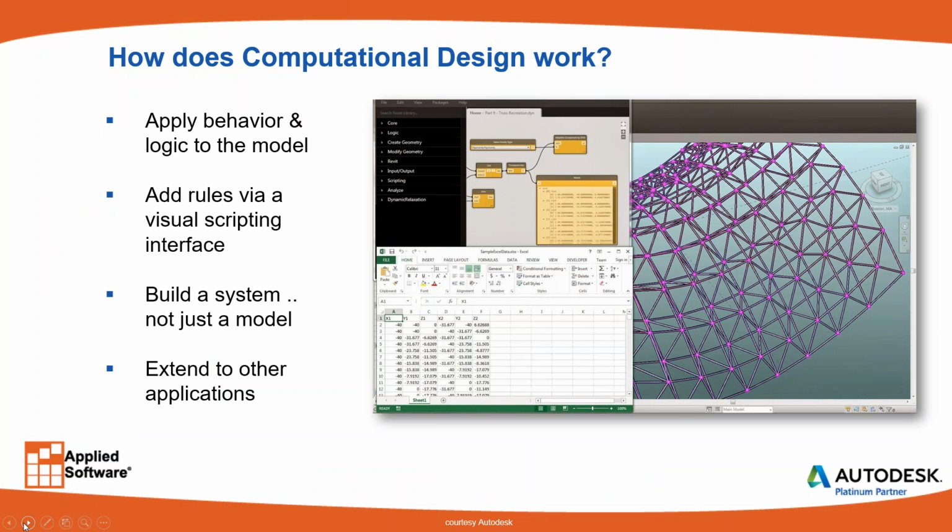Computational design work with building information modeling applications such as Revit, by applying behavior and logic to the model, adding rules via visual scripting and interface, and building a system, not just a model. So the system thinking here is very essential to working with large complex projects. But it's not just large projects, because small projects also may have some interesting design features as well.